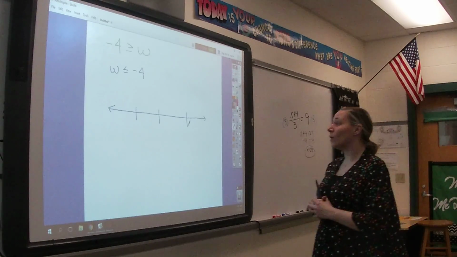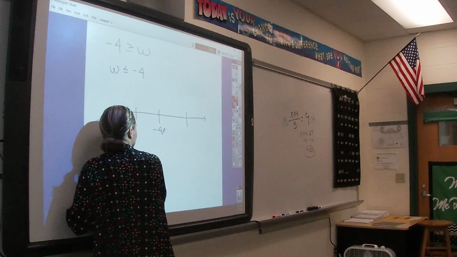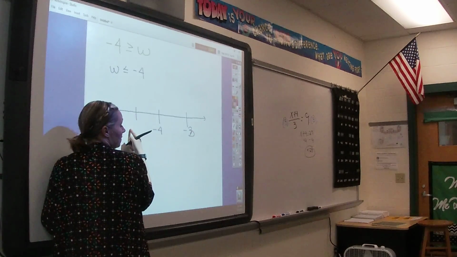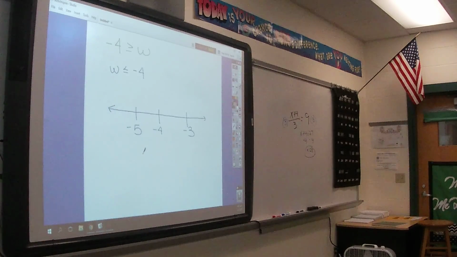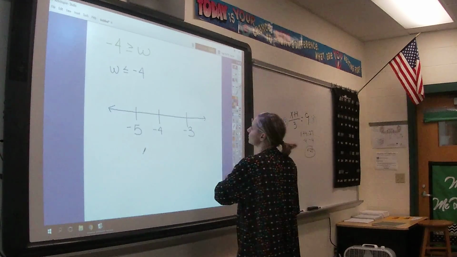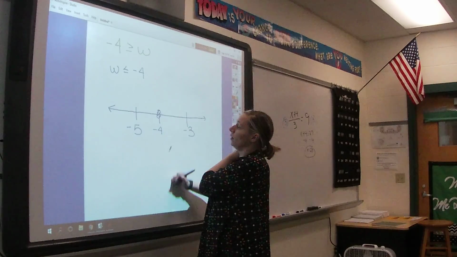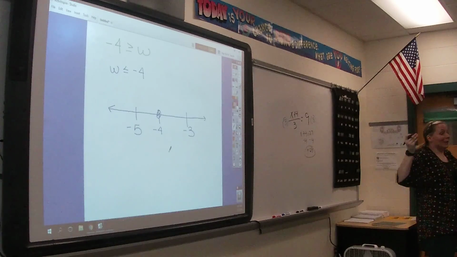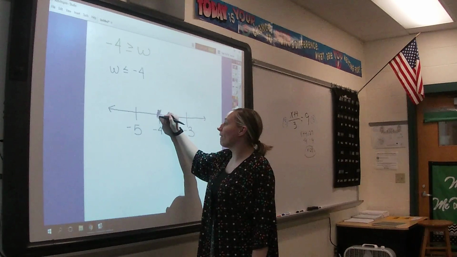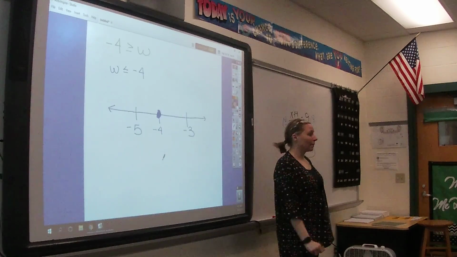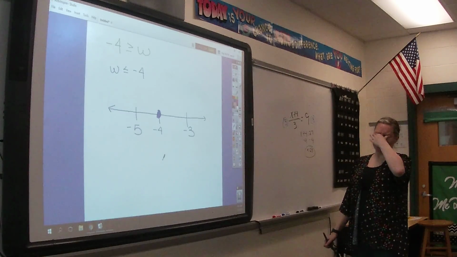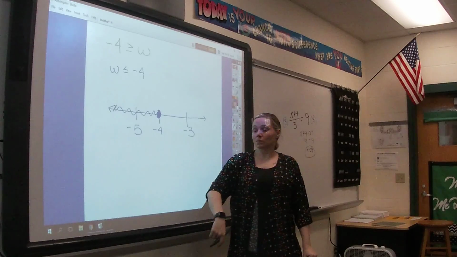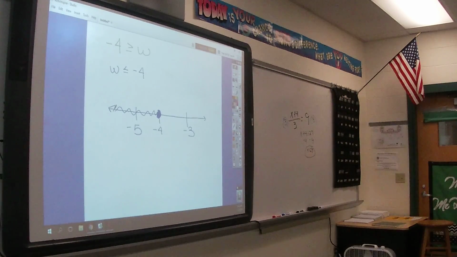Okay, so here's why I made this statement before. If I put -4 here in the middle, what goes here? What goes here? If you're not so good with your negatives, they look backwards. You can add one and subtract one and it will tell you what to put. Open circle or filled in circle? I don't know, just make it a solid circle, right? So fill it in for me. To the right or to the left? To the left. We're okay there?